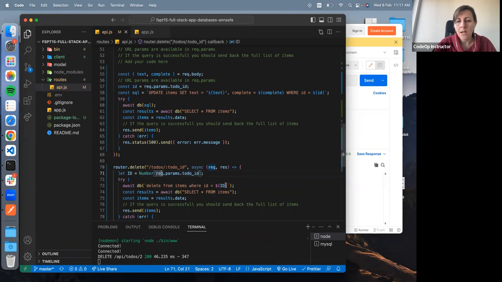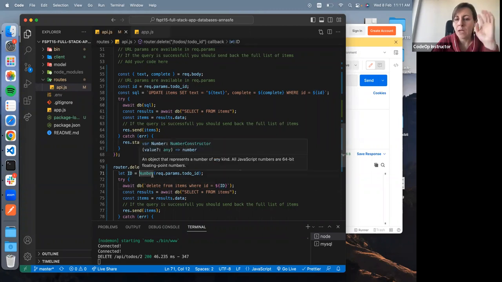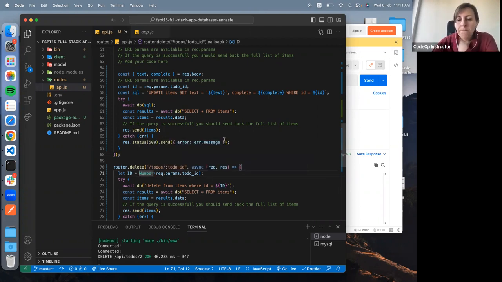But then here it's not an issue because it will be automatically translated to a number if we don't put it in between quotes. So if you put a string that has a number format, it will take it as a number. But it's a good thing to have this in mind as well, this change between types, so that we know that this part here, even if we consider it a number, it's never a number when it's part of the parameters, it's always a string.